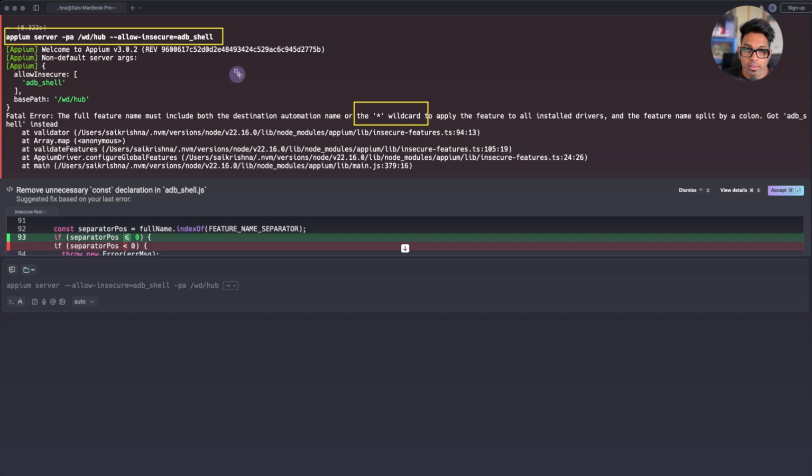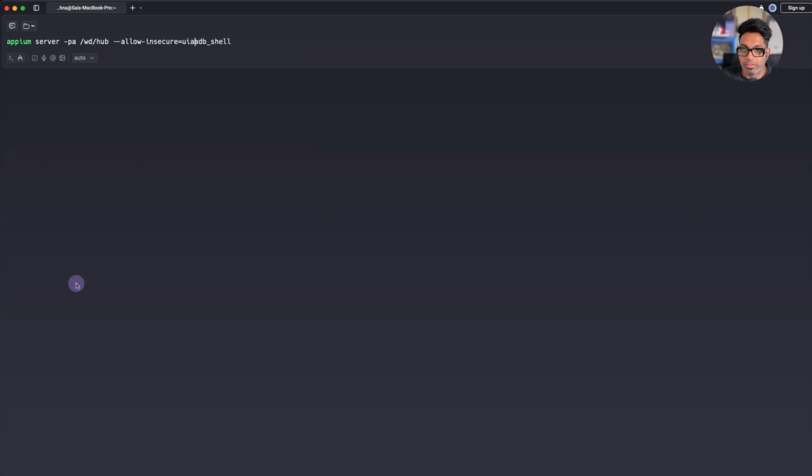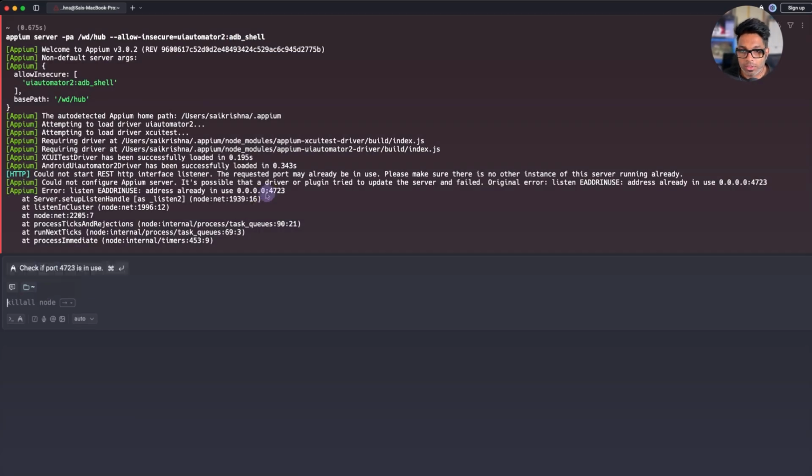Then the adb shell command gets applied to all the drivers, irrespective. But if you say, I don't want to give it to all the drivers, I want to give it to a specific driver, then you prefix with the flag for UI Automator 2. That means this adb shell is only applicable to the UI Automator 2 driver.